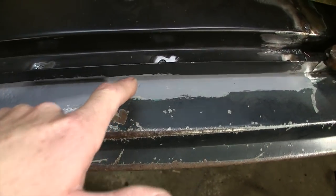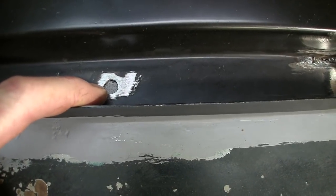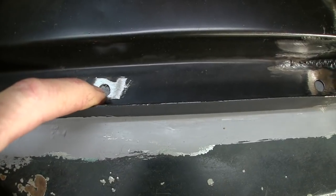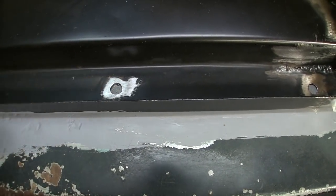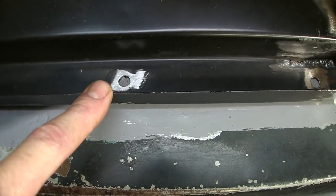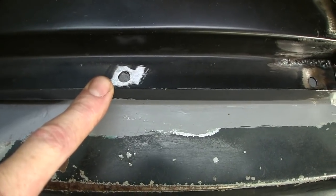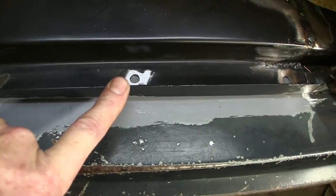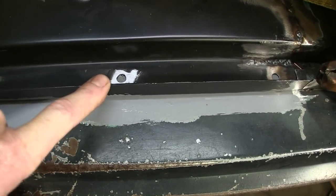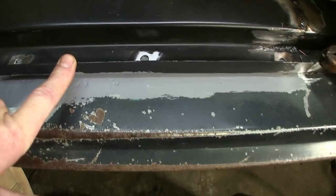Remember the epoxy primer, and if you see down in there, I sandblasted inside that hole before I put this down. I set the panel down, put a Sharpie dot on there, a little black mark, and then sandblasted it all out because that metal is a little pitted, and I had brushed epoxy on it yesterday, so I wanted to make sure. Now, some of that epoxy will smolder underneath there. It's not the end of the world, but in a situation like this, I would rather have epoxy in between my panels than weld through primer, and here's why.